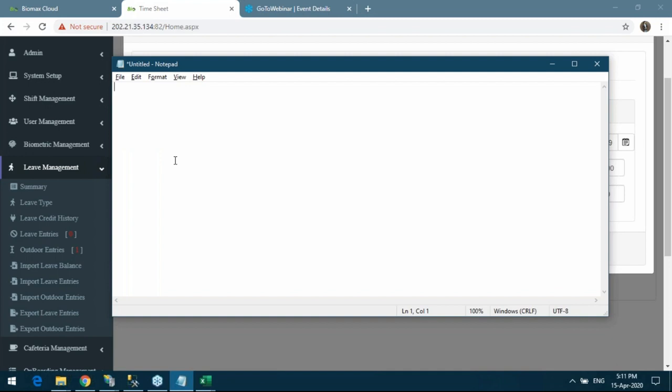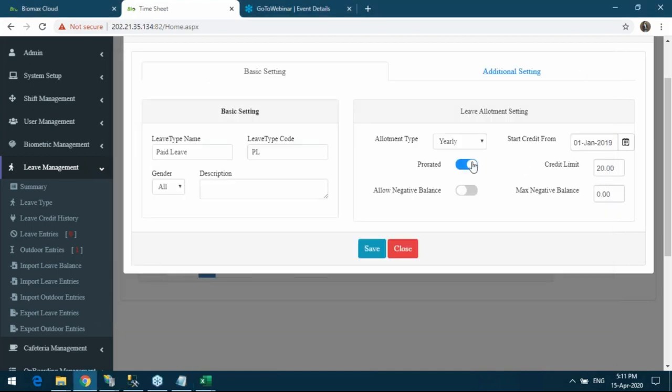So we will calculate how much balance we need to credit to the employee. First we will identify what the leave balance will be for every day.